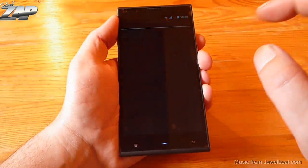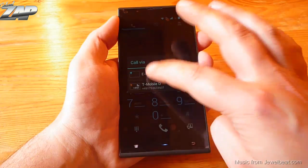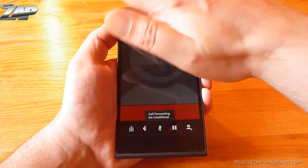Let me do a quick phone call. We take this SIM card, so I can show you that the proximity sensor is working.